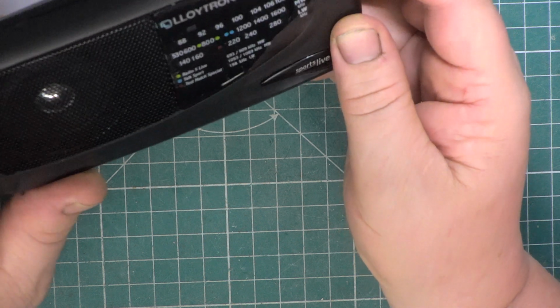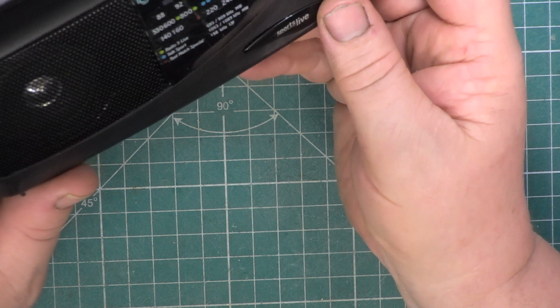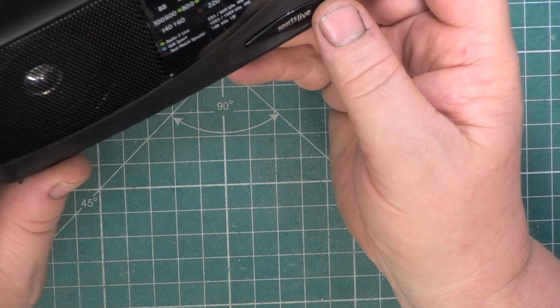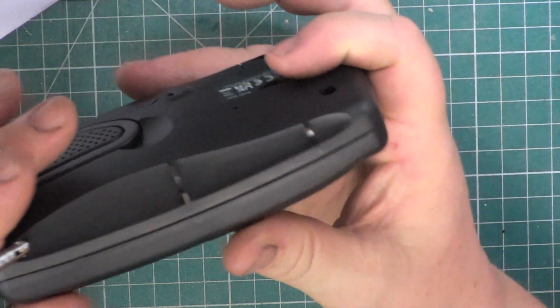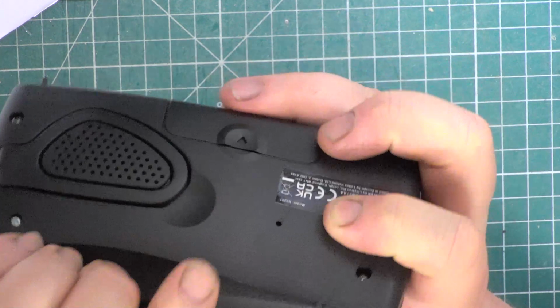So actually it works as well as you'd expect it to. We're in the middle of nowhere. This transmitter, if it's coming from Belmont, is going to be about 45 miles away. So there we go. It does what it says on the tin, and it does work. And I'll shove that in the glove box.